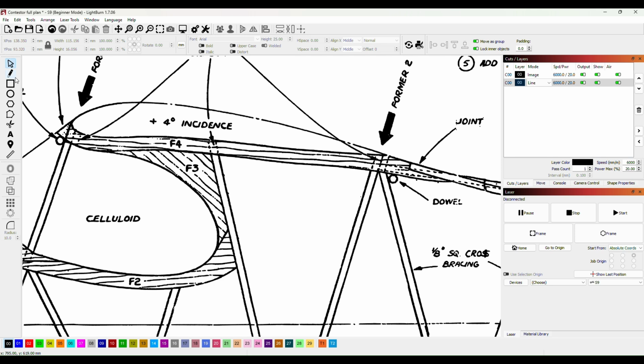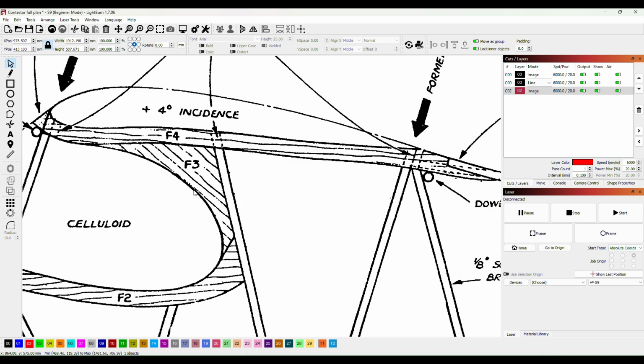So straight away I'm going to go into line mode. Okay, so before we do that, I'm going to click on the image itself, and I'm going to assign it to layer 2 down here. And the reason I'm doing that is because when I start drawing my line, it won't affect the colour of the main plan, because that's still a PDF image imported in. But what it will do is make the line that I draw using this line tool come out red. So we should be able to see it against the background, otherwise it's going to be very, very difficult to see.